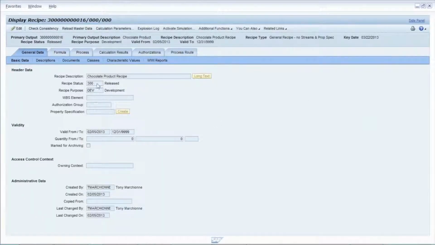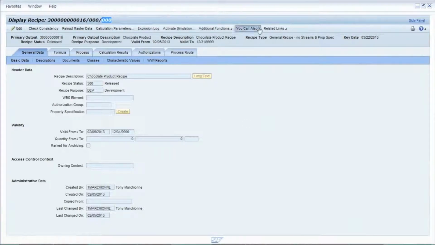And you notice up at the top we have a key associated with this recipe. If you've been to our other PLMin10 sessions before, you'll know that this key is related to the specification number that we're producing. That's the 300016 number up the top. The second set of numbers, the 000, is the alternate. That's the different ways of manufacturing a given finished product. And at the very end is the 000, which is the version. So as we make changes to an alternate, we will have a new version. So right now we're looking at alternate 000, version 000 of making this chocolate product.